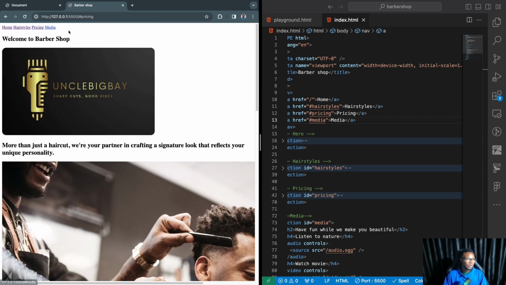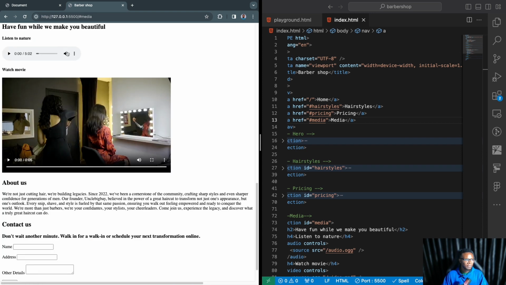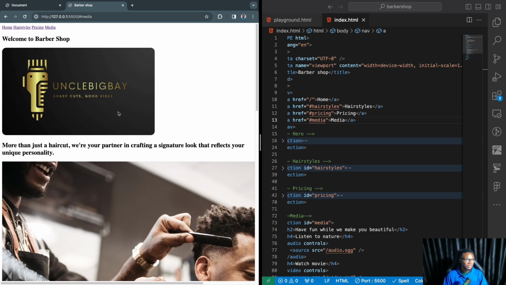So you can see like the color is kind of different. So this is blue, this is kind of different from blue. So this blue means I've not clicked this link before, while the other color is telling me that I have clicked this link before. So if I click on media now, and then it takes me to media, so this is our media section. So now you can see the color has changed again. So the browser has a way to let you know that you've actually clicked this link before, and it will let you know links that you've not clicked previously.